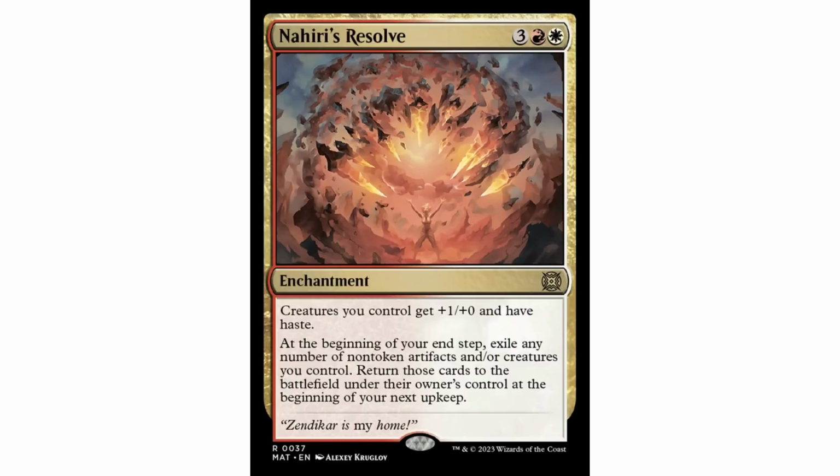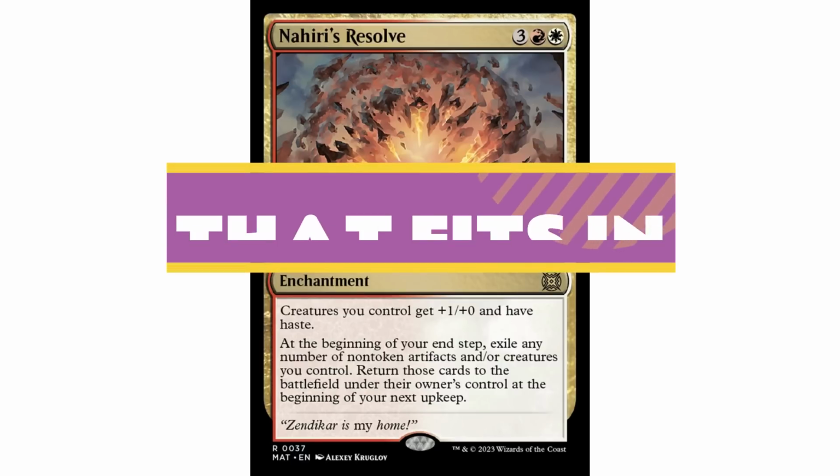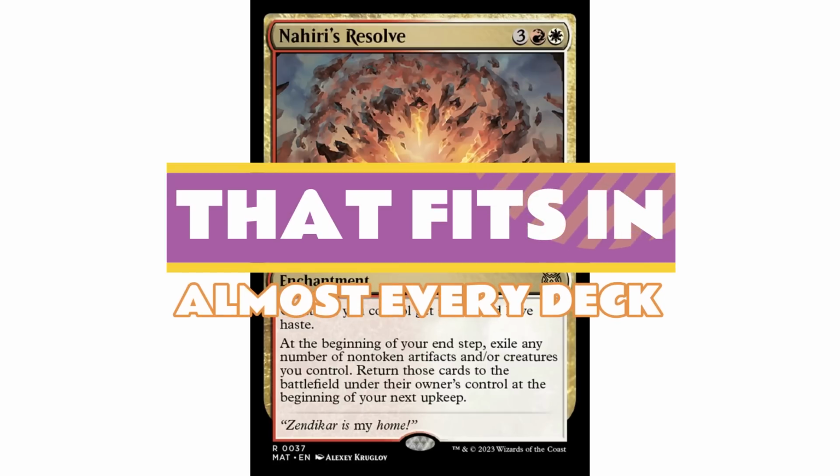Unlike Draznith Ruins, this is not one of those cards that you could just slot into any deck. I think you do want to use it in particular strategies, but it's just such a unique, interesting card that can be really good in certain decks that I had to give it a mention. So first of all, 5-mana enchantment, creatures you control get +1/+0 and have haste. That's really good. Obviously, a lot of decks want to be giving their creatures that bump. They want to be giving their creatures haste. Pretty much every deck, I suppose, wants to be giving their creatures haste.